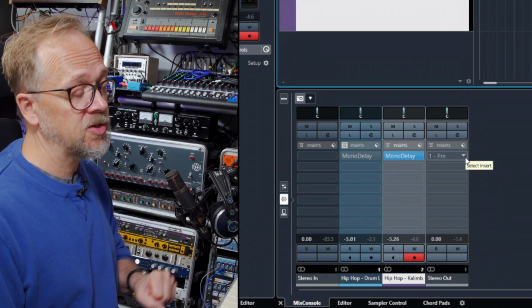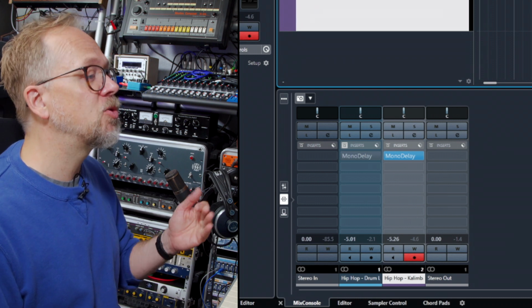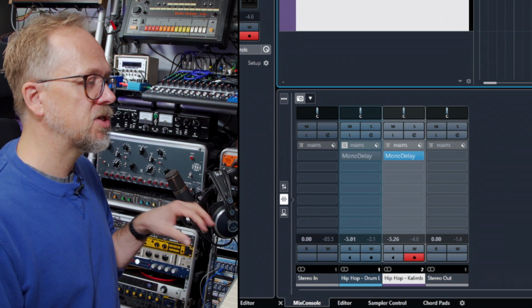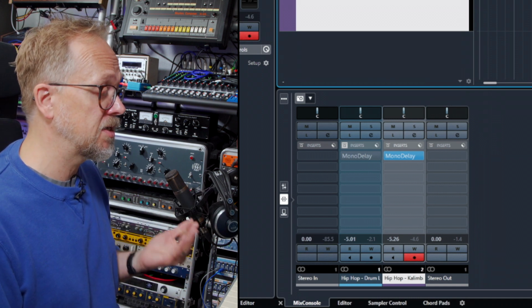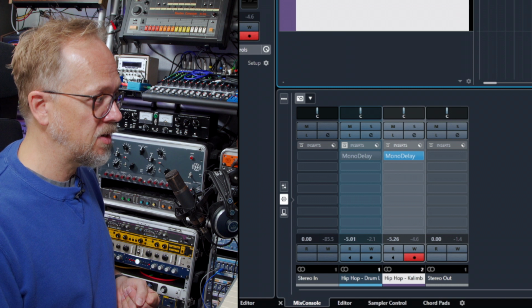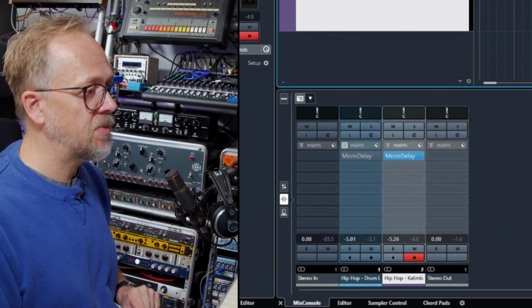So you might have effects on one particular channel, you might have multiple effects on that particular channel, and you might have effects on the output. So there's lots of different places where you can insert this processing, and that's why you get the name the insert. They're inserted into the signal path. They allow you to process something specifically for that particular bit of audio.